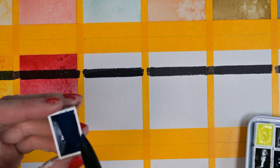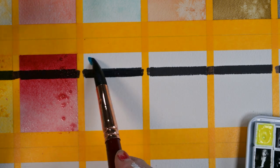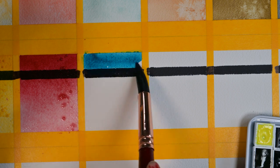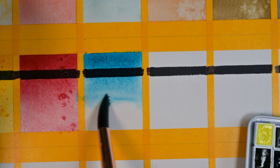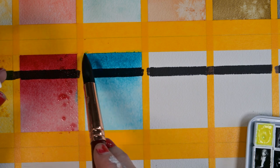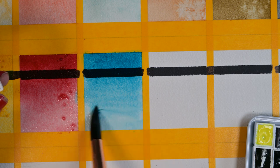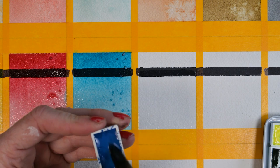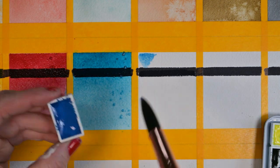Next, we have turquoise blue. Can we just die a little for this color? It's so pretty. You're about to see it. It's a PB15 and a PG7 mixed together, and the lightfast rating switched on this one to 3 stars instead of a 1-2-3 system. So I believe 3 stars is one of the highest ratings, if I look that up correctly. But look at that color. So beautiful. Take me to, I was going to say the Bahamas. I don't know what I'm thinking. Maybe the Bahamas. Wherever there's bright turquoise water, take me there.